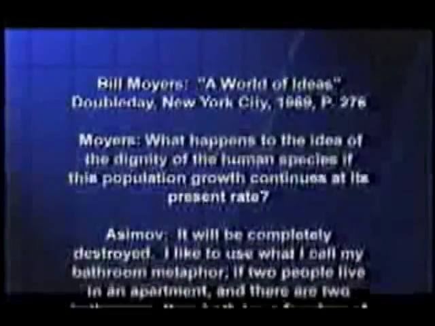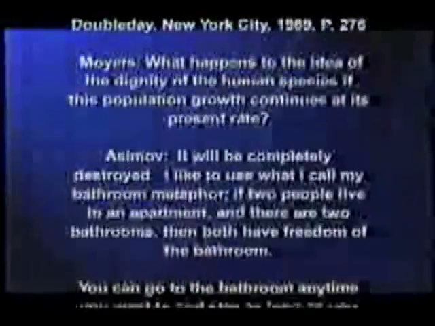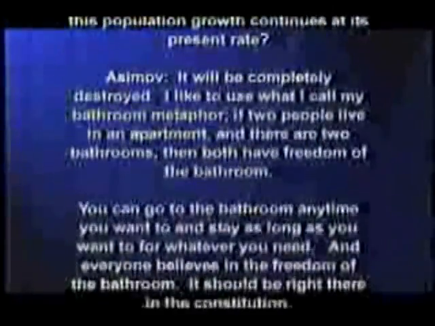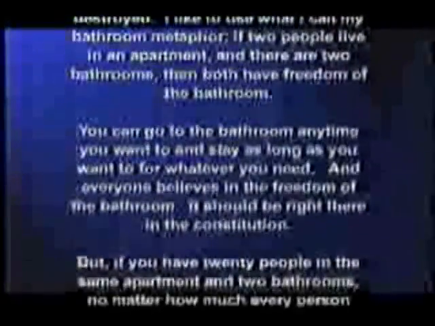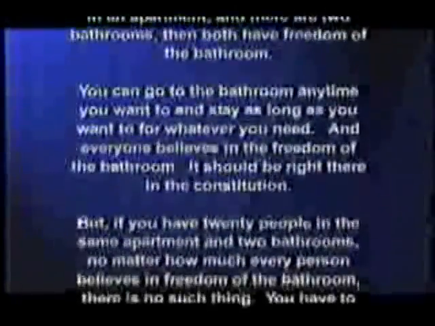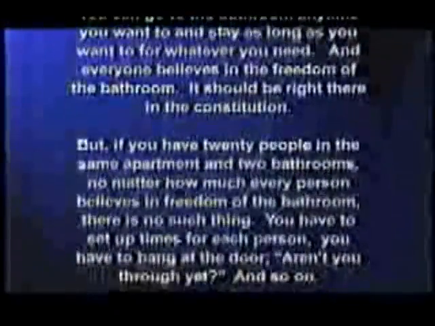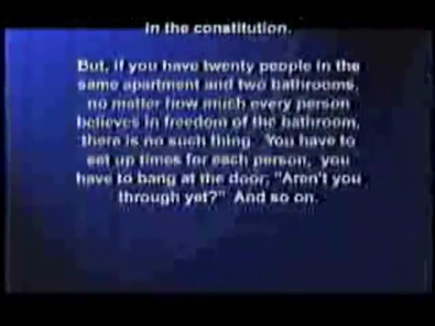I like to use what I call my bathroom metaphor. If two people live in an apartment with two bathrooms and both have freedom of the bathroom, you can go to the bathroom anytime you want, stay as long as you want for whatever you need, and everyone believes in freedom of the bathroom. It should be right there in the Constitution. But if you have 20 people in the apartment and two bathrooms, then no matter how much every person believes in freedom of the bathroom, there's no such thing. You have to set up times for each person. You have to bang on the door, aren't you through yet, and so on. And Asimov concluded with what I think is one of the most profound observations I've seen in years.